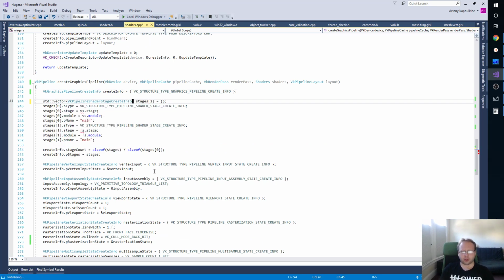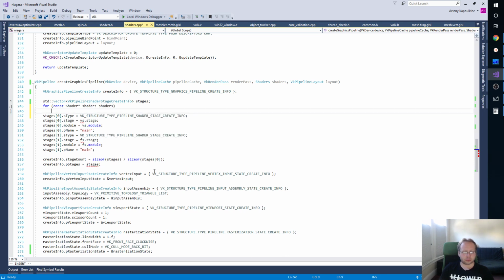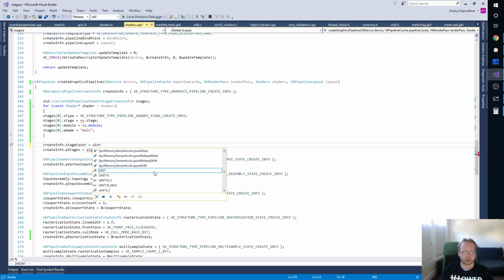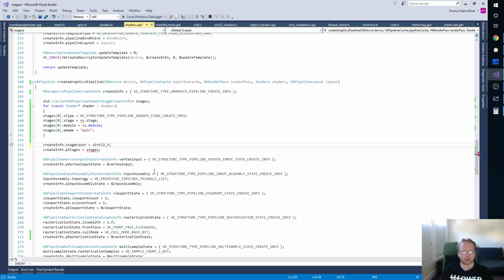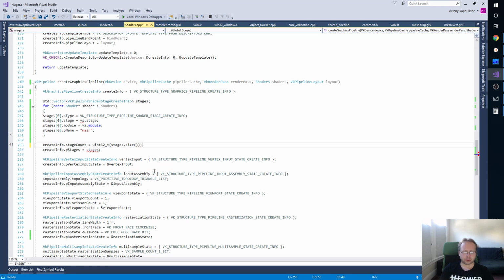And whenever we create a pipeline, we need an arbitrary number of stages. Stages size, stages data.